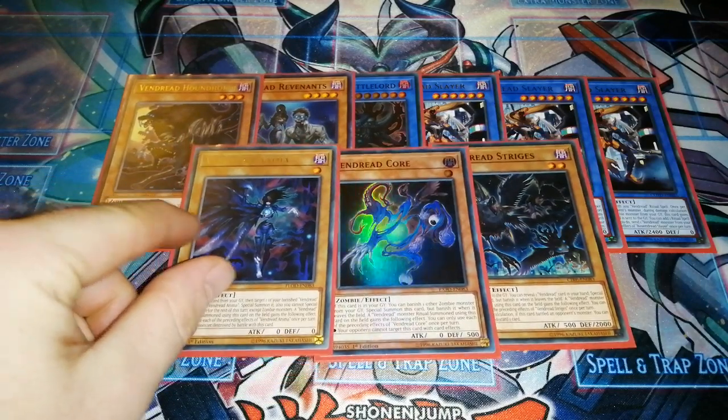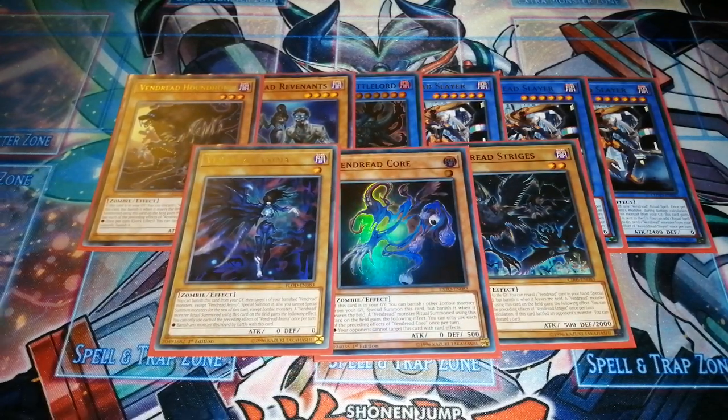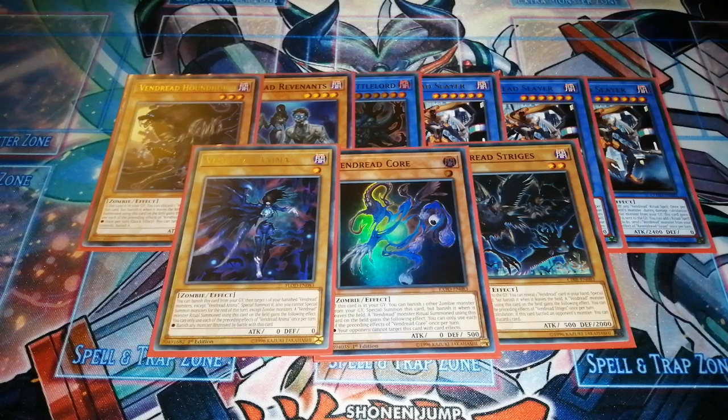Next, we have Vendread Anima, which is kind of different than the rest of them. This one, you can banish this card from the graveyard and target one of your banished Vendread monsters and then special summon it. And then it locks you into zombies, but the whole deck is zombies anyway. And then its ritual effect is banish any monster destroyed by battle with this card. So that's it for the Vendread engine.